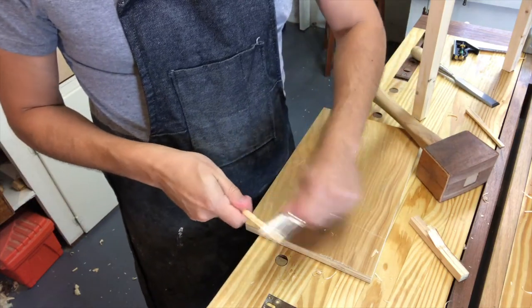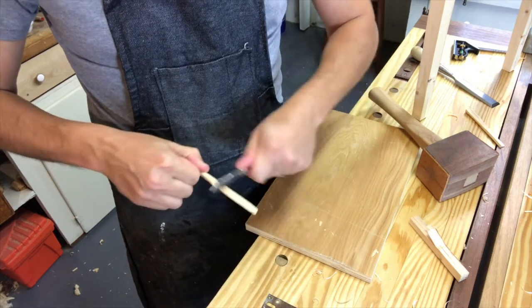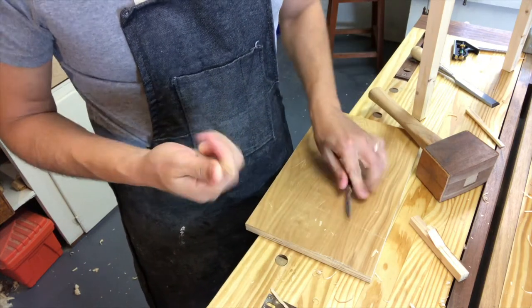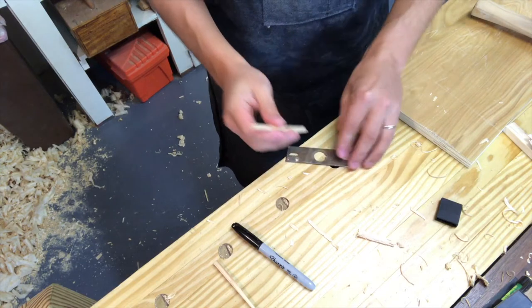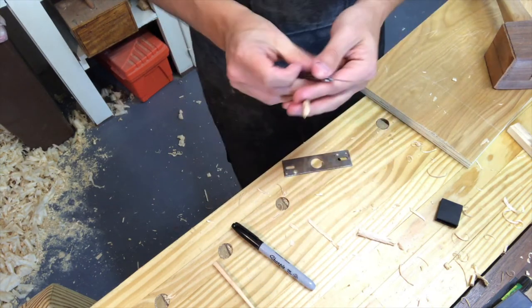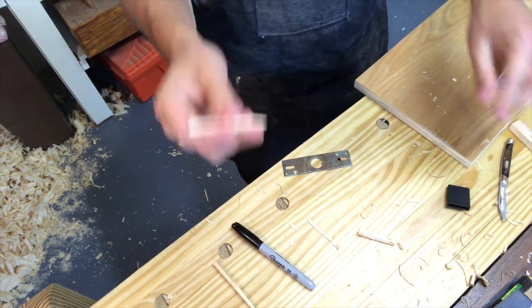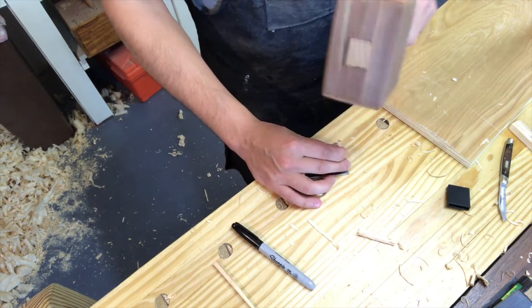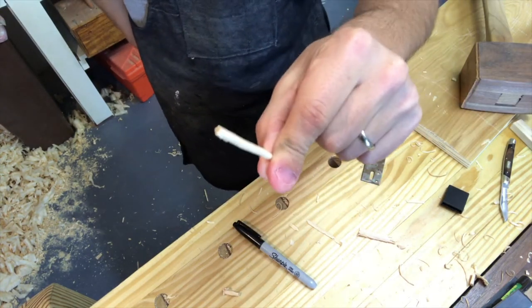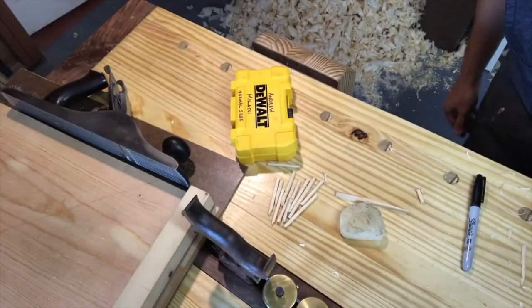Then I just take my small pen knife — which I also use as my marking knife and dovetail knife — and you just whittle away. You put a tip on the end and hammer it through the plate. I hammered a little bit and you can see that's close to the actual final size, so I'll whittle it a little more to get it as close as I can to the final dimension. One nice little dowel there — not bad. I'll add it to my collection.